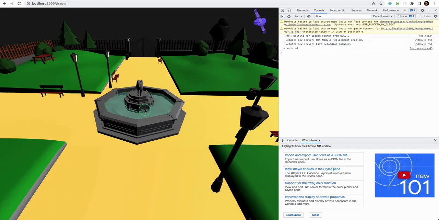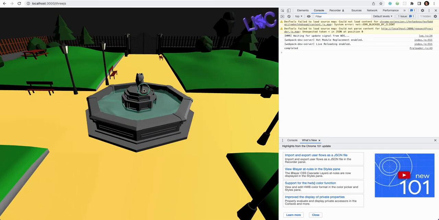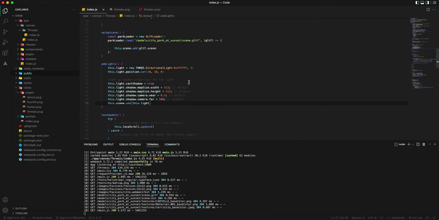So in ThreeJS, when you're casting shadow, you need to cast it from an object, and then you need to receive the shadow on other objects. So in this case, I want to receive shadow on everything except for this wolf here, and I want to cast the shadow of this wolf. So my light is right here, and we will be casting the shadow of this wolf wherever it can be casted, depending on the location of the light. And we'll use some helpers later on to show where exactly the shadow casting is happening, and that will help you understand better. So that's the first thing.